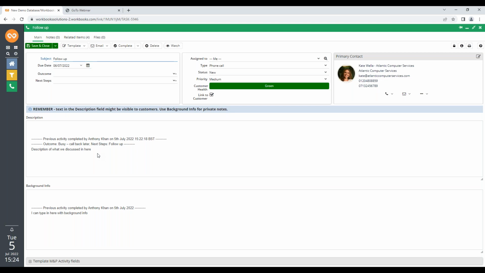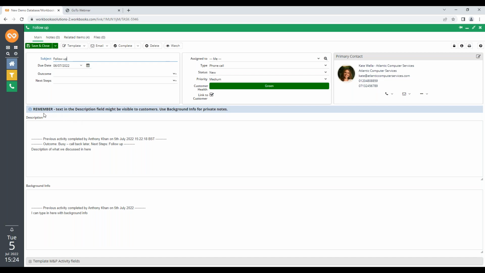And then when the meeting invites go out to their destination, the recipients will be able to see everything that you typed in. So I do encourage you to create a field where you can be sure that's not going to be shared with Outlook. So anything that you want to keep private, it's not private within Workbooks, but it's not going to be visible to your customers, then use this new functionality.